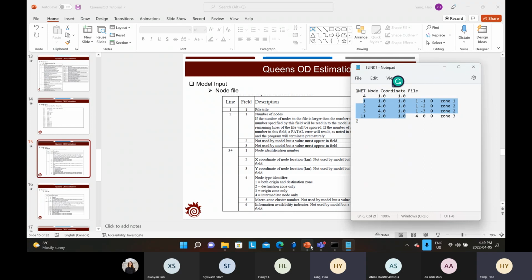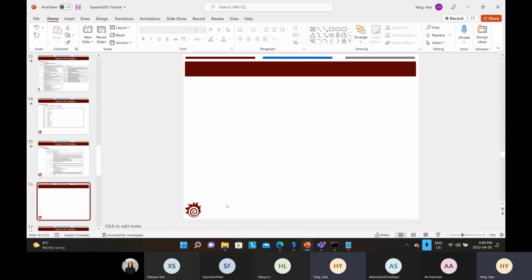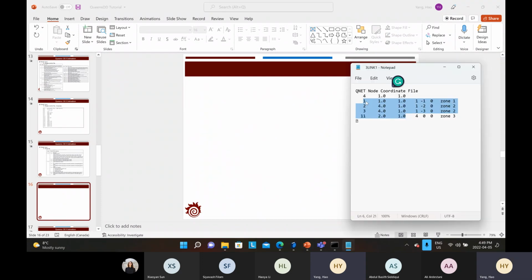we can quickly draw and find out the location of these 4 nodes.